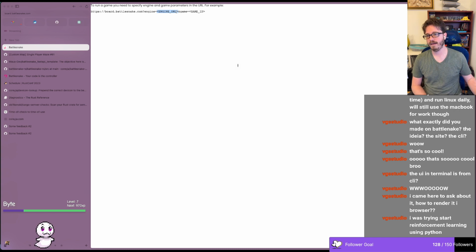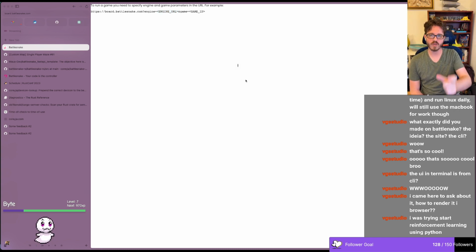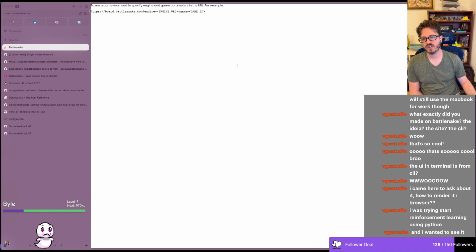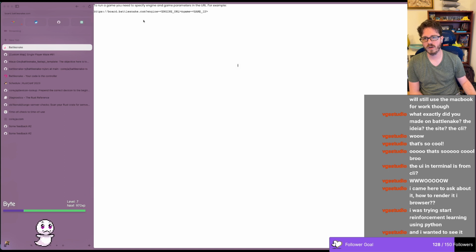So what happens when you use the CLI with the browser, with --browser, is the CLI opens up a WebSocket server and then opens your browser to this specific URL, where engine URL here is like a localhost URL.